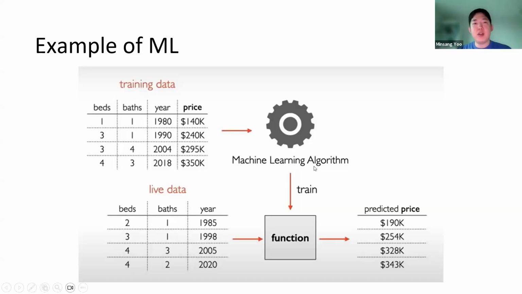So just looking at this case, we only put in three features: beds, bath, and year. In the real world, there are going to be a lot more factors that influence the price of housing. So we cannot 100% trust these algorithms, but they can give you a starting point for investigating this kind of problem.